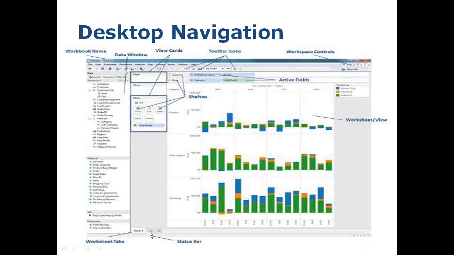In real time you will see hundreds of worksheets developed in one workbook package. The complete set is called a workbook package, but each worksheet can be combined together in a dashboard. The one below is called the status bar. This is the data window and this is the worksheet.